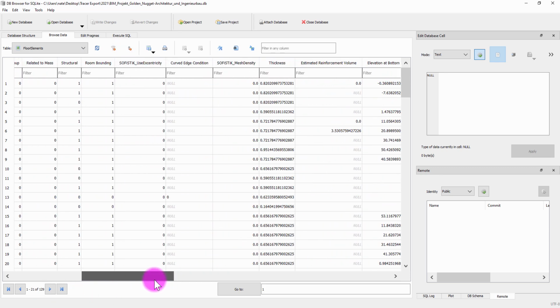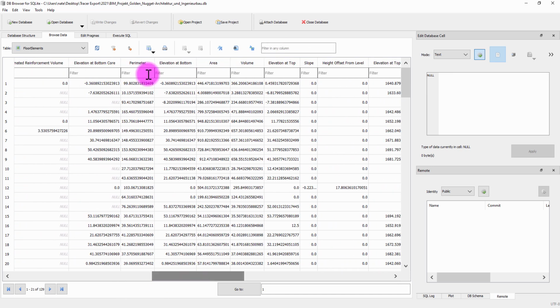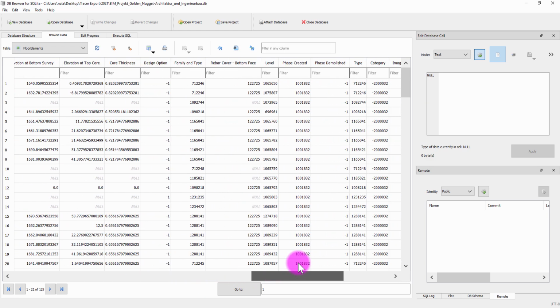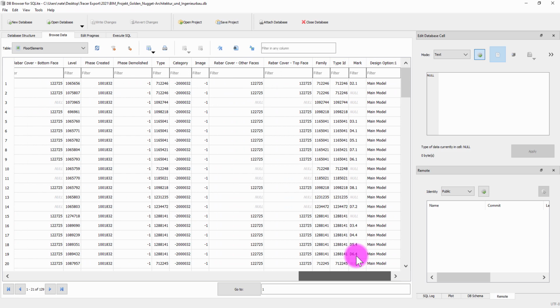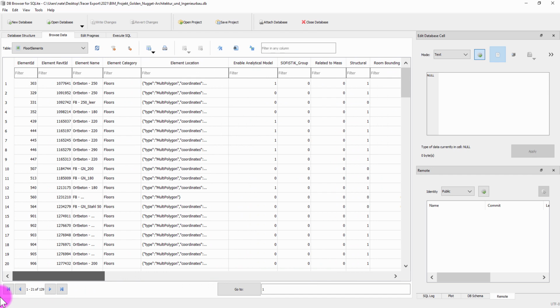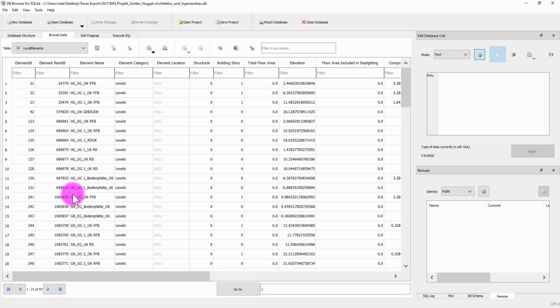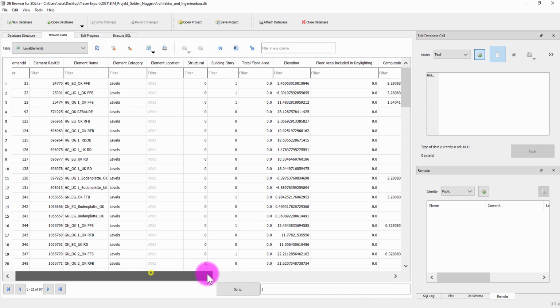If I scroll across, you can see we're getting numeric values like thickness, reinforcement volume, elevational information, and so on. As I continue to scroll across, there are some mark values there and so on. So this is pushing the elements and transposing the data into a single table that contains the element record and the parameters. That makes for very convenient access into Power BI when you choose to load these. Again, I can also choose to browse the level elements, which give us access to the levels here.